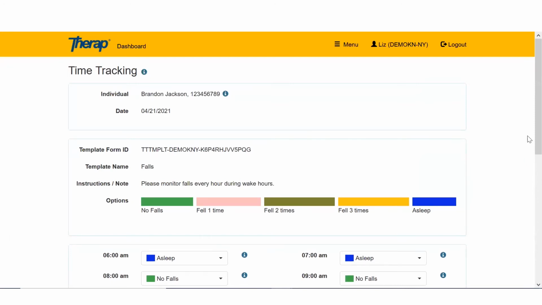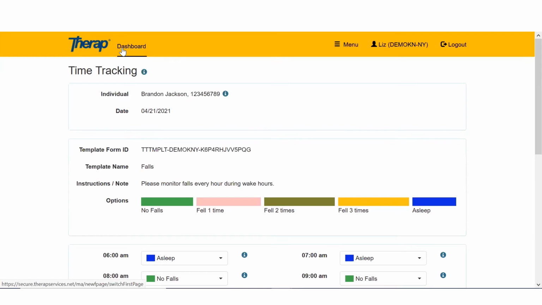We did get a question that I think would be helpful to bring up to the group. Someone asked about, Christy asked about receiving an alert or notification if an employee does not finish filling it out. And I did check our notification section. And as of now, there is not a time tracking notification, but I think that's a great suggestion. Liz, could you show where we can submit suggestions?